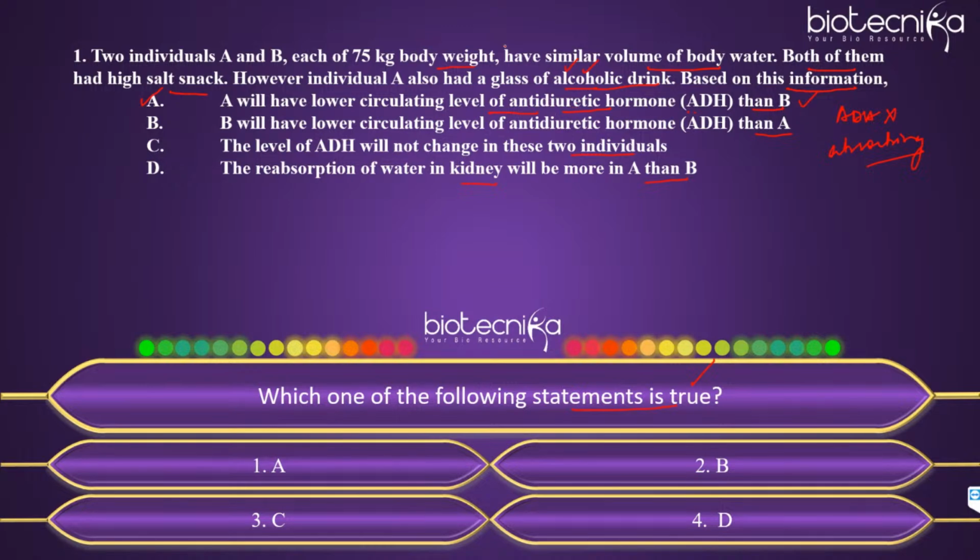So tell me, from where is ADH released? ADH hormone works on the kidney, Anupam, but from where is it being released? These are two different things. Khush also, okay. It is working on the kidneys, but the kidneys are not releasing ADH. Who is releasing ADH? Yes, Ashu, correct. So it is released by the pituitary. Remember, this is very important. They might write some statements related to that. So you should be well aware of the ADH hormone. It is a very important hormone. A lot of questions are asked.